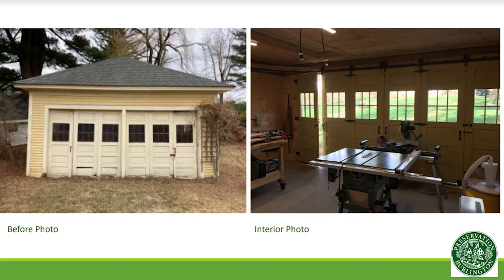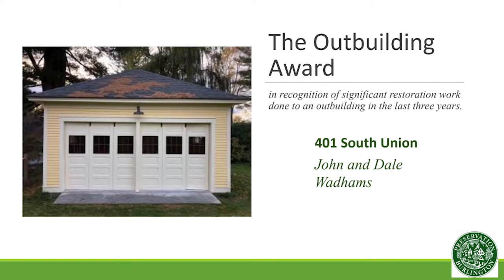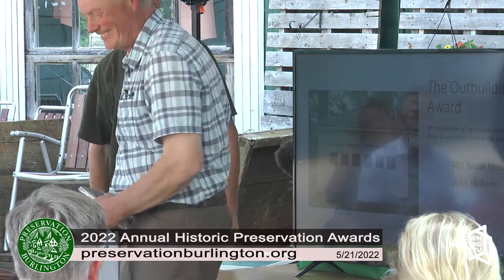Then he relined the whole inside, so it's got new electrical. I'm so jealous — it's like this perfect backyard wood shop with 220 power and pools and knotty pine everywhere and heat. He swore me to secrecy, so there are lots of bits of the project I'm not allowed to talk about, but I think this award would look really great somewhere where that new fancy light shines. It is gold — solid gold. Thank you, John.